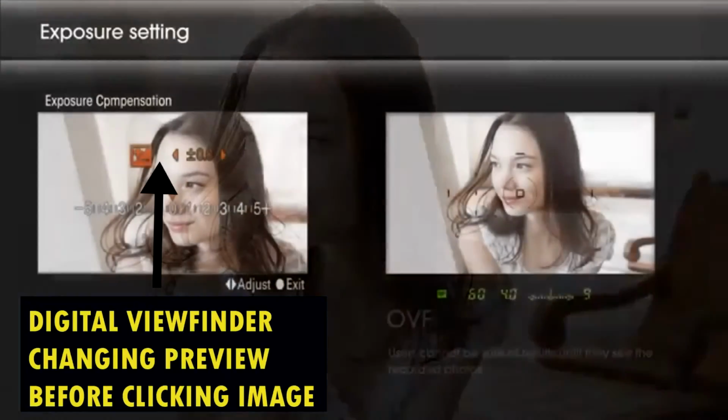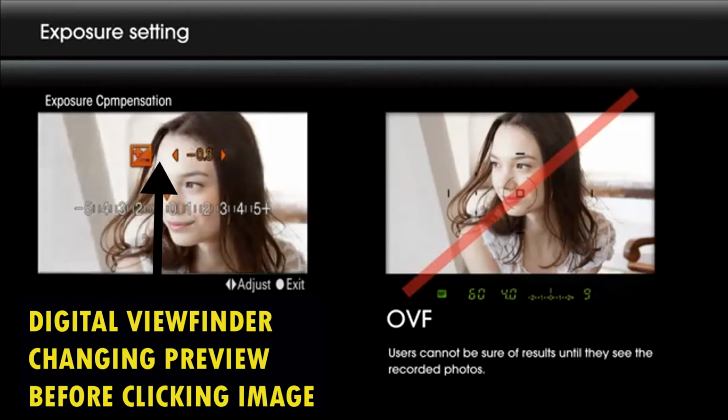For example, mirrorless cameras are doing well these days because of the ease of use. Mirrorless cameras are giving you a weight advantage. These cameras are lightweight compared to normal DSLR cameras. These cameras are also giving you a digital viewfinder. In the digital viewfinder, you are getting the preview of the image before clicking the image. But in DSLR cameras, only numbers will change. Like you can see the smaller exposure number changing, but you cannot see the live preview of the image. But in a mirrorless camera, you can see the exact preview of the image before clicking the image. So mirrorless cameras become easy to use when you're comparing with DSLR cameras.